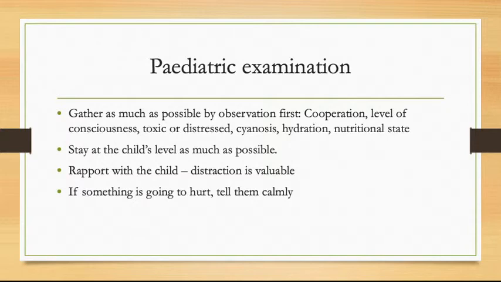Don't tower over the child when examining them, that's intimidating. Try and develop rapport with the child, hopefully you've done some during the history taking bit, but if not, you can use distraction. You can ask the parents for help, or you can have something by your side to help distract the kid. And you have to be honest about when things will hurt. You should tell them so they can prepare themselves.